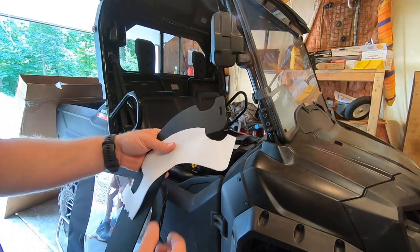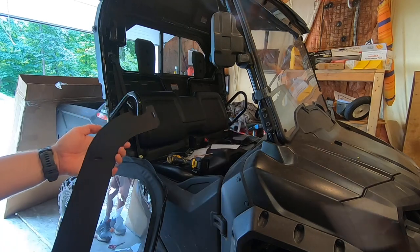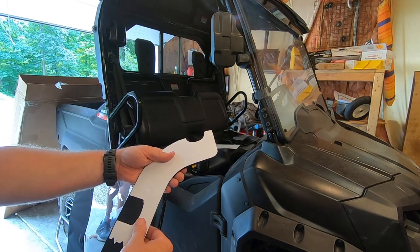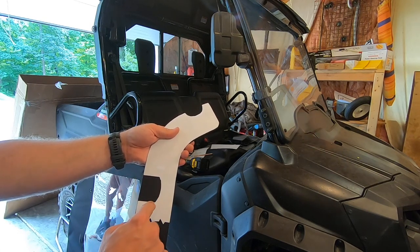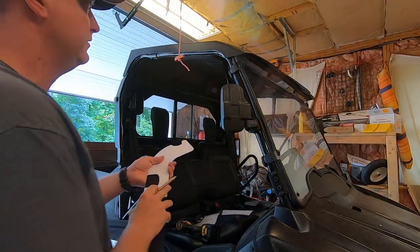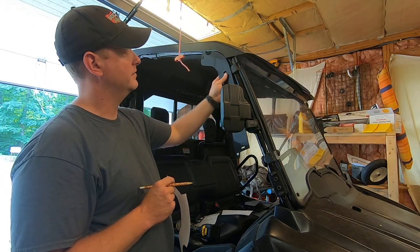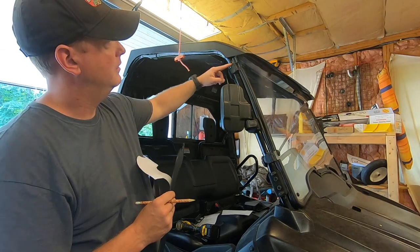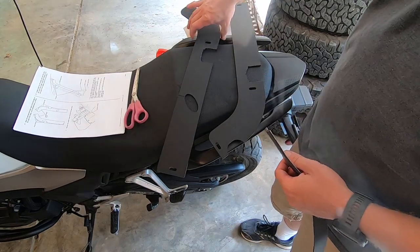The next thing is we're gonna take our larger template, in this case again for the full poly windscreen, and these are your door stops. You cut it out, lay your template on, and then trace out and cut the area out that we need for this piece. What the door stop does is when this is installed, it will go up in this area here. So we're cutting out the recess for the top of the windshield mount.